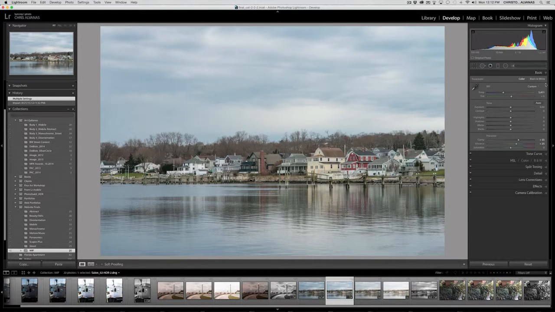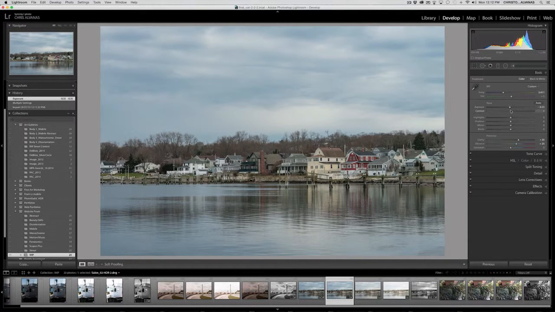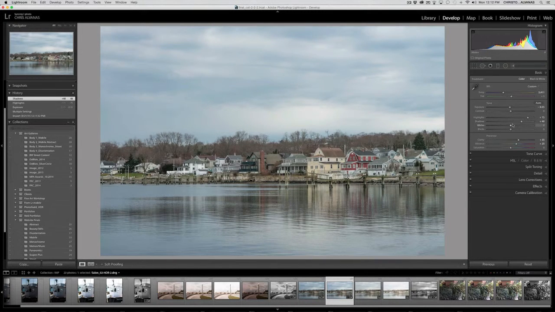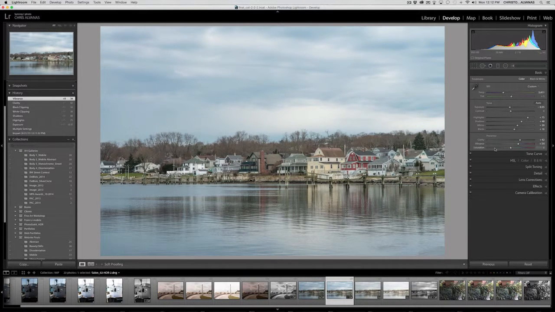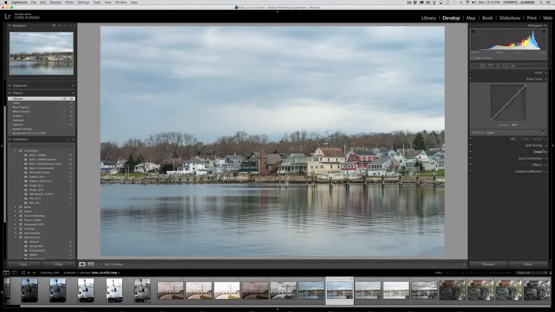So I go through and I'll change the exposure. I might bring the exposure down a little bit, up the shadows and highlights a little bit, protect my whites, and open up the blacks a little bit, apply a little clarity and saturation. Now I've been going for a black and white look mostly. I'll add a little contrast to my tone curve.